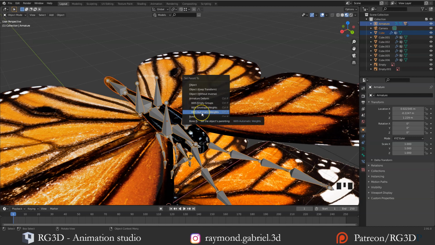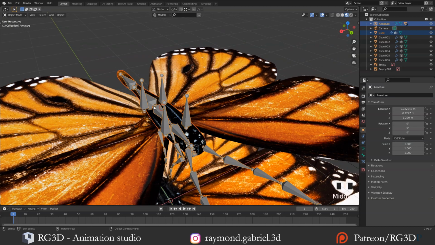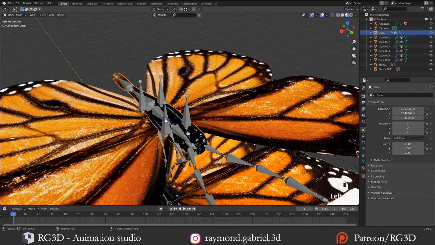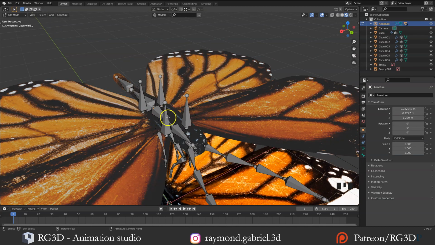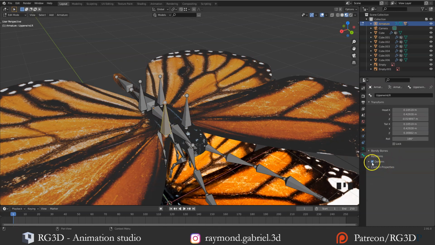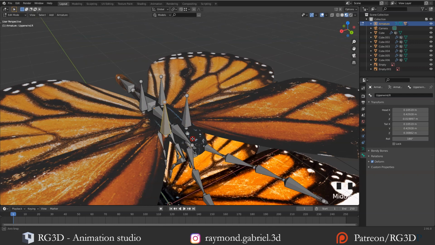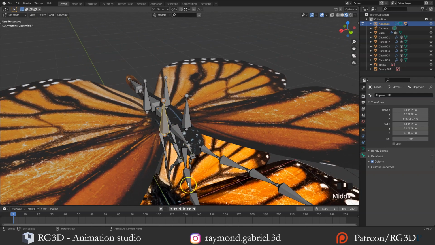The weights mean the amount of influence each bone will have on the mesh. It normally works well, but before we click it, we first need to make sure which bones will actually contribute to the deformation of the mesh. So if you select the armature and press tab, you will go to edit mode. If you select one of the bones and then went to this tab, you will see here a checkbox beside deform. This means that this bone will be able to deform the mesh. So right now we don't want these 4 bones to deform the mesh. We only want them to control the wings. All the other bones should be able to deform the mesh, the legs, and these 2 parts.